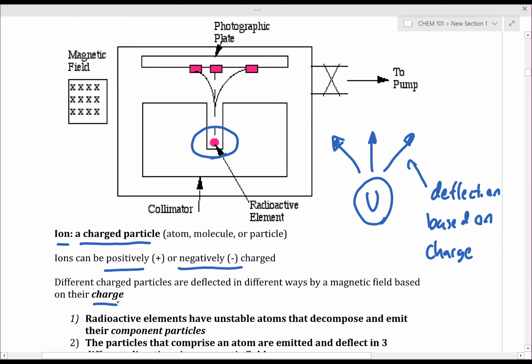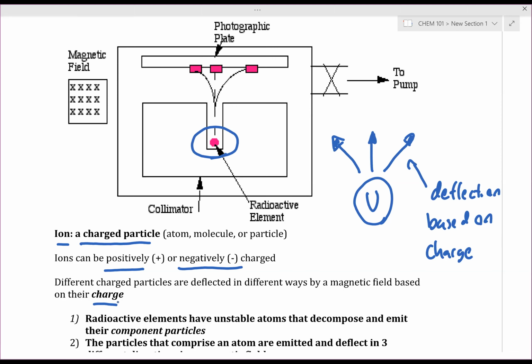So before we elaborate a little bit further, let's try to take a look at this picture. What do we see? How many deflections do we see? Well, oh, that's very astute to know. We have 2 deflections, and what about the third set? Do we have a set of particles just going straight down the middle? Yes. So we have a total of how many unique types of particles? How many unique paths do we see in this picture? 3.